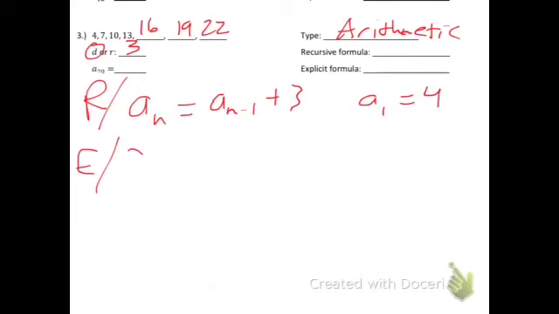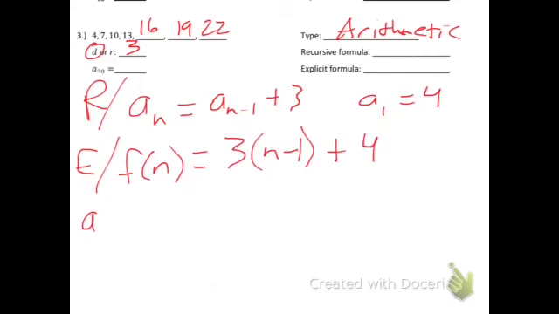The explicit function, I'm going to just do it in function notation, so I'll stop messing it up. Your common difference goes in front of n minus 1, and then you add your initial value, and so now you got your function. Once you have that, you can get a sub 20 pretty quick because you just plug 20 in there. 20 minus 1 is 19. You gotta do 19 times 3, and then you add the 4 on the end. Your a sub 20 is going to give you 61.